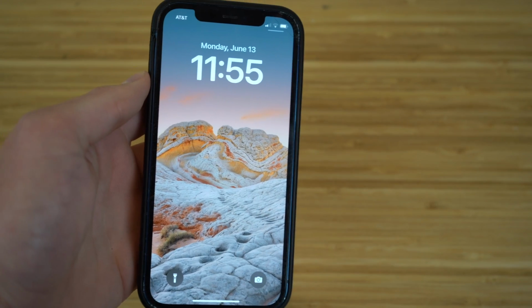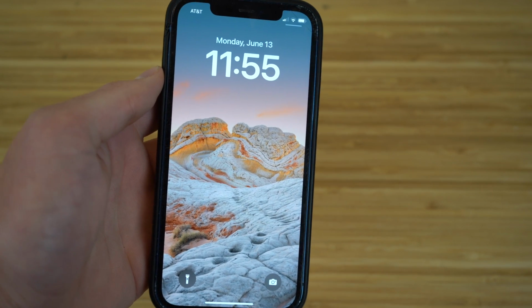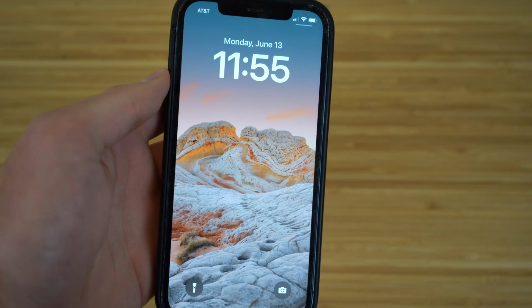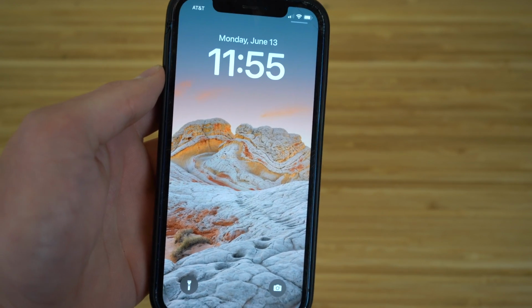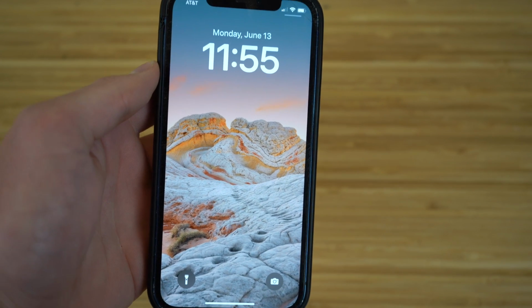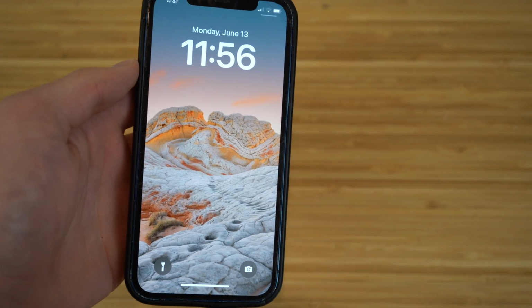One of the greatest new features for iOS 16 is that it allows you to create multiple lock screens and switch between them easily. Apple has created tons of new lock screens with widgets, weather, and different displays that are all very unique in their own style. And I want to show you guys how to set this up so you can have multiple lock screens going on at once and you can choose between them with ease.